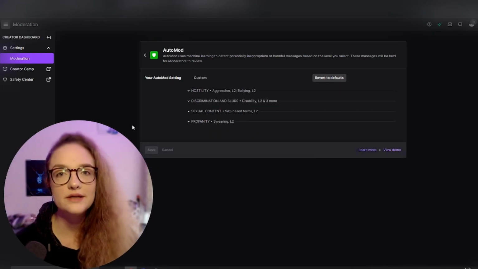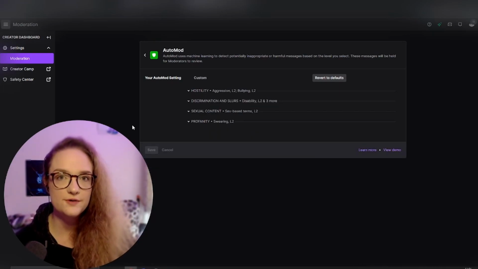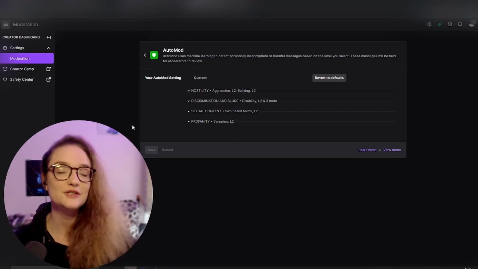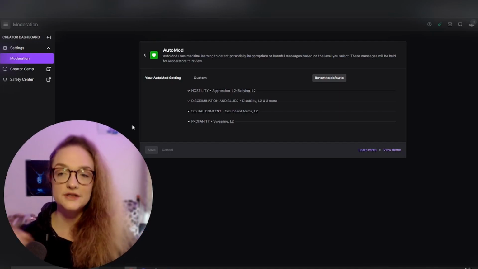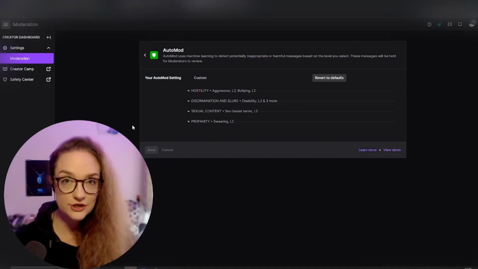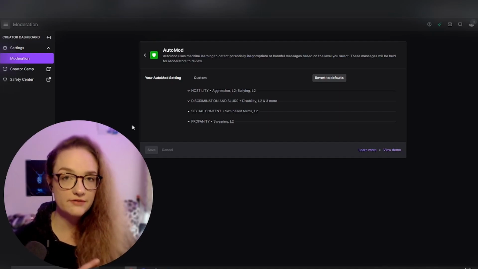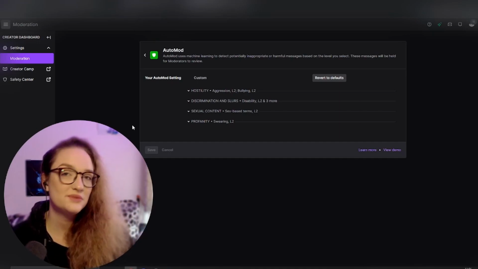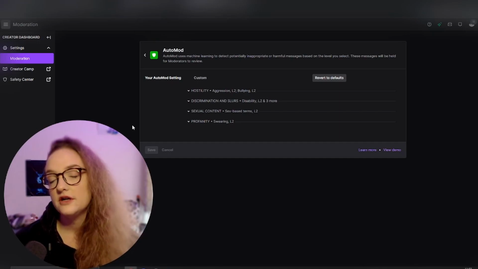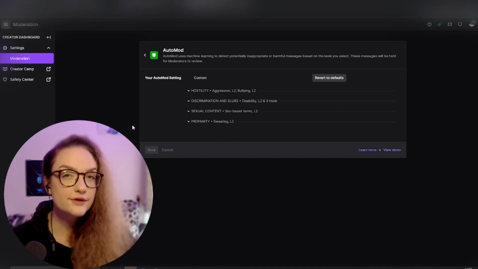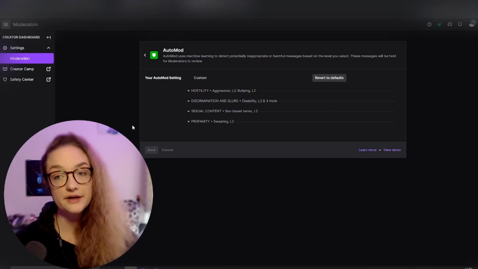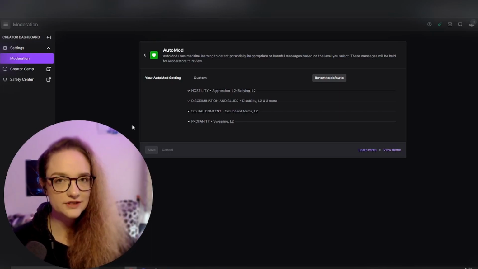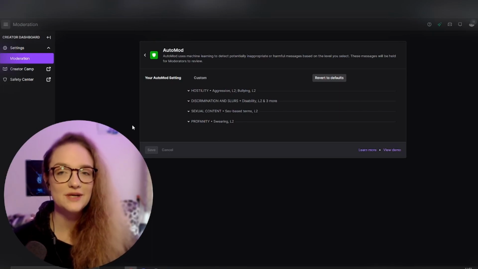So the Automod itself has 4 different categories, and for each category the filtering of the message can be higher or lower. That's all up to you. There's hostility, discrimination and slurs, sexual content, and profanity. For example, if you are okay with swear words, you can put that to no filtering. Or if you want extra filters for racial slurs, you can put that up higher. Within each of those categories, there are 2-3 subcategories where you can adjust how much you want it to be filtered in your chat.